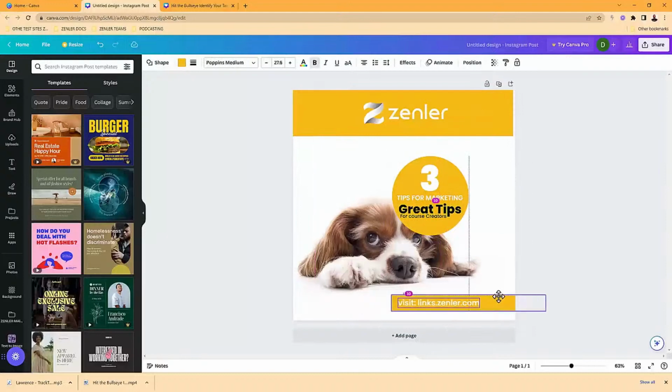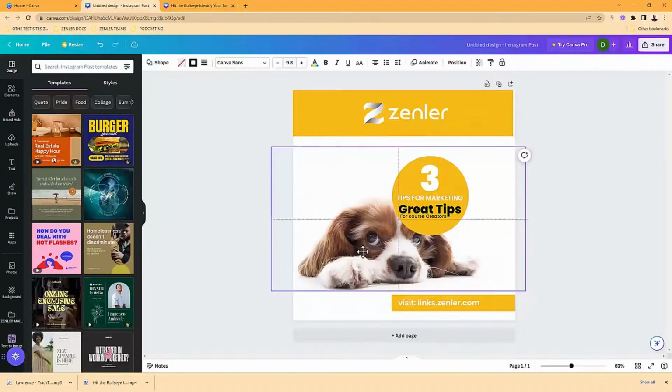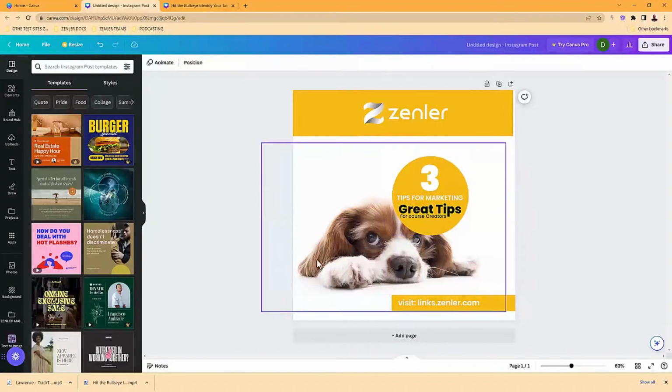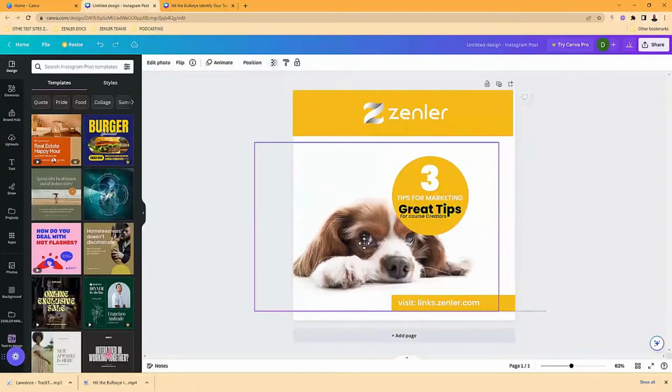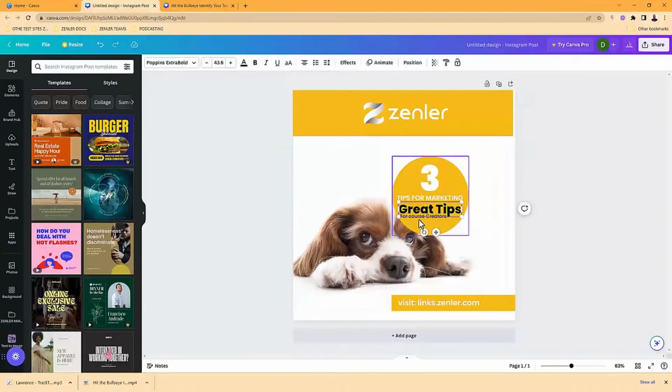So I'm going to put that link in there. The dog's quite good. I've got that as a cover on there. That's showing the square thing that we had, but I don't need that. So I'm going to move the dog over here. I'm going to take all this and make it all a bit bigger.